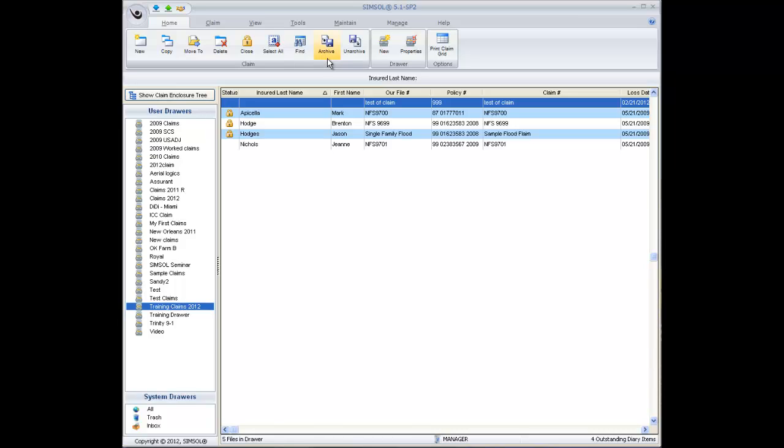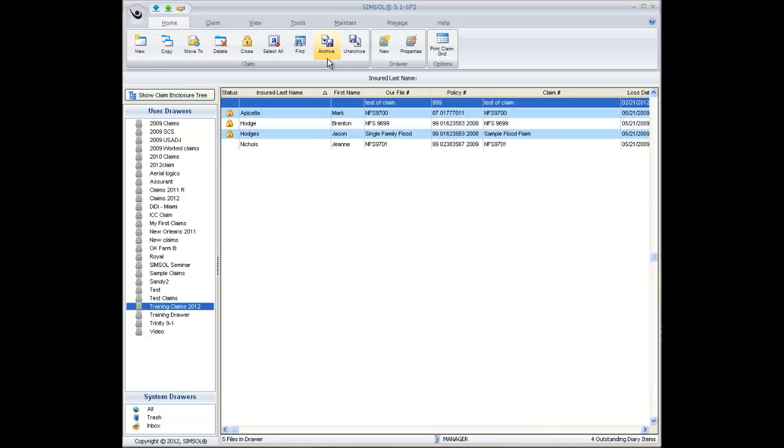Welcome. In this tutorial we're going to learn how to archive our claim files. You've heard the term backup, backup, backup. You've heard it time and again. Maybe your fellow adjuster's computer just crashed and lost everything. The question arises, did you back up your data? Surprisingly enough, the common answer is always no.